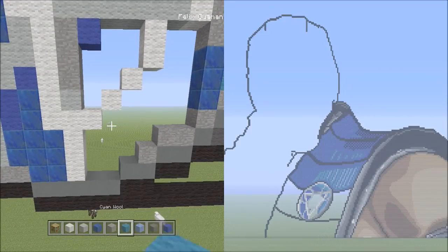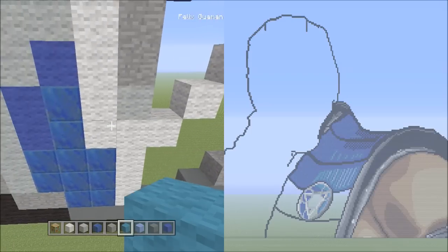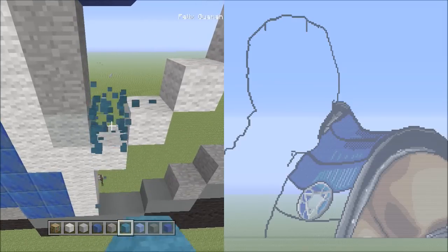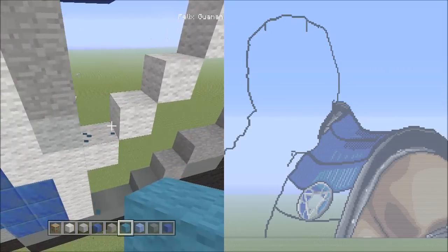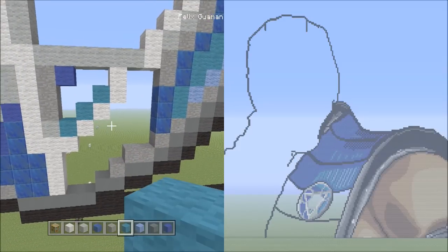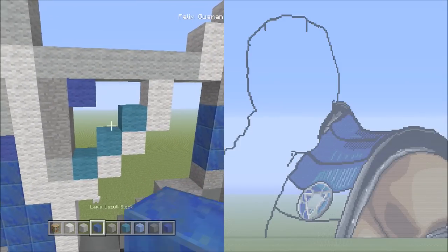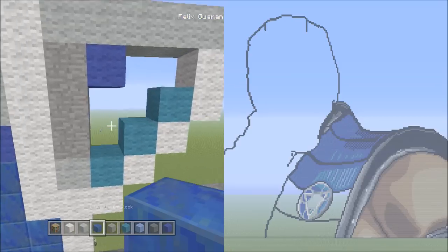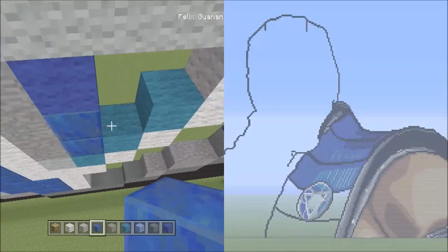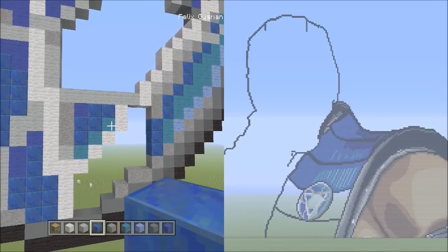Now we're going to switch over to the cyan wool. Let's head back down here, starting on top of the right block of these three whites here. Starting from there, we're going to be placing three of them going up to the right, going diagonal. That's 1, 2, 3. Once you've done that, we're going to be switching over to the lapis block, and we're going to be filling in this empty space here with the lapis. So fill that in. And it should look like this.